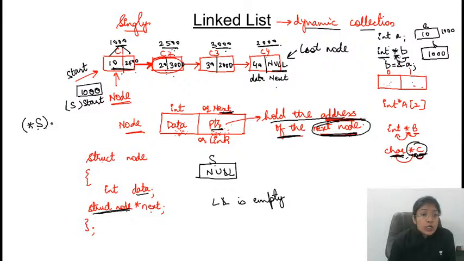Which values do you want? For example, I want the value of data. This we have discussed in the previous session. So this can be written as S of data, right? So what value will be returned here? Here S is containing 1000, the value at 1000, and from it which value did you select? The data part, so it will be returning 10. Yes? So the value is accessed.